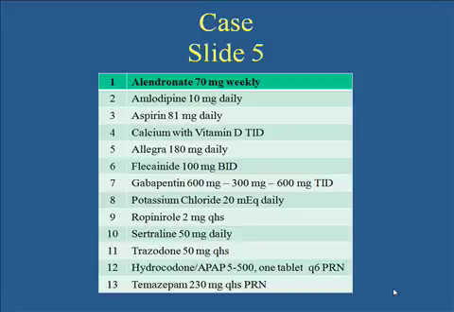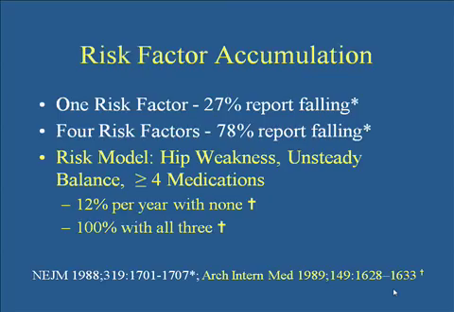She's on gabapentin for her post-herpetic neuralgia, potassium, for reasons that, quite frankly, at this presentation elude me, but I believe she's had problems with hypokalemia. Ropinirole for her restless leg syndrome, sertraline and trazodone for her mood and her insomnia. She takes hydrocodone periodically because of her post-herpetic neuralgia pain. And you can see, although I have the incorrect dose there, that temazepam should be 30 milligrams at bedtime as needed.